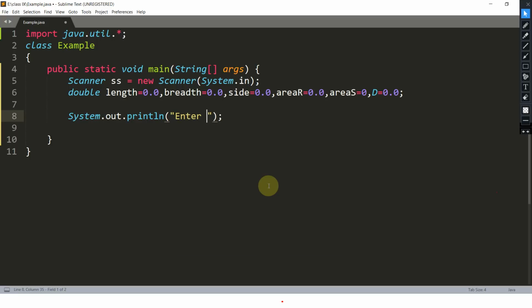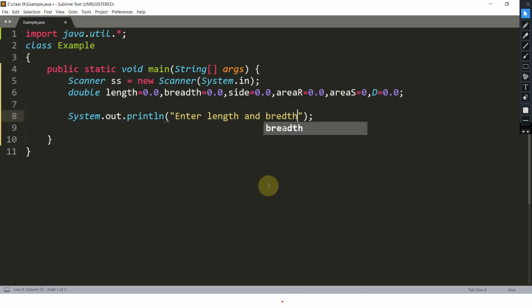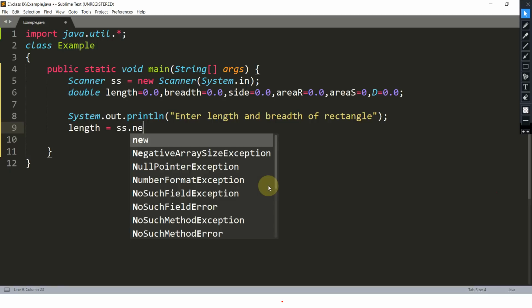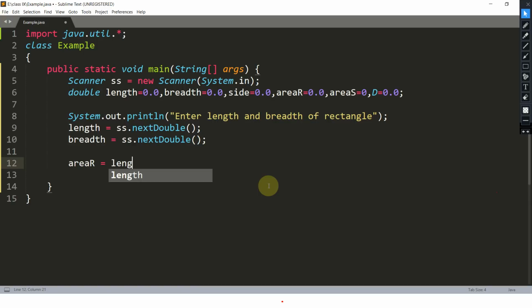So enter length and breadth of rectangle, which is length is ss.nextDouble and breadth is ss.nextDouble, and immediately after that you just calculate the area of the rectangle.